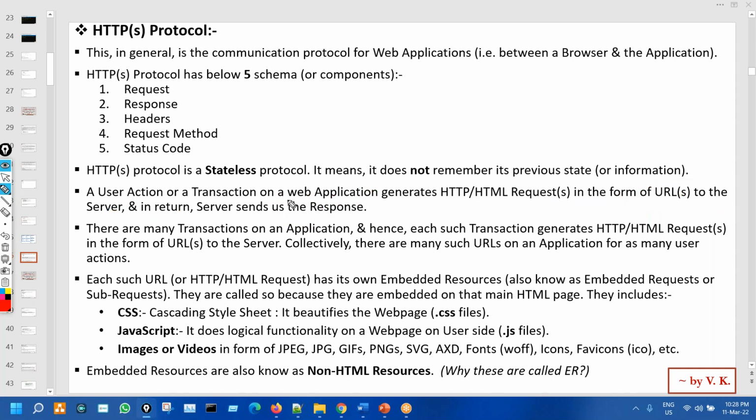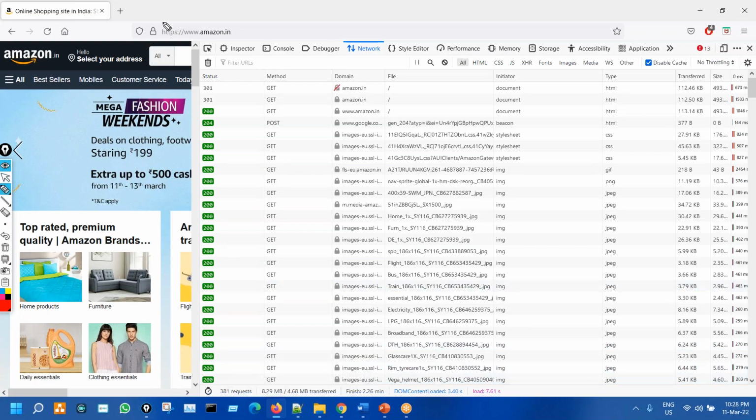So what I did, you got the idea. We typed the address and hit the enter button. So this address went. You see the type here.